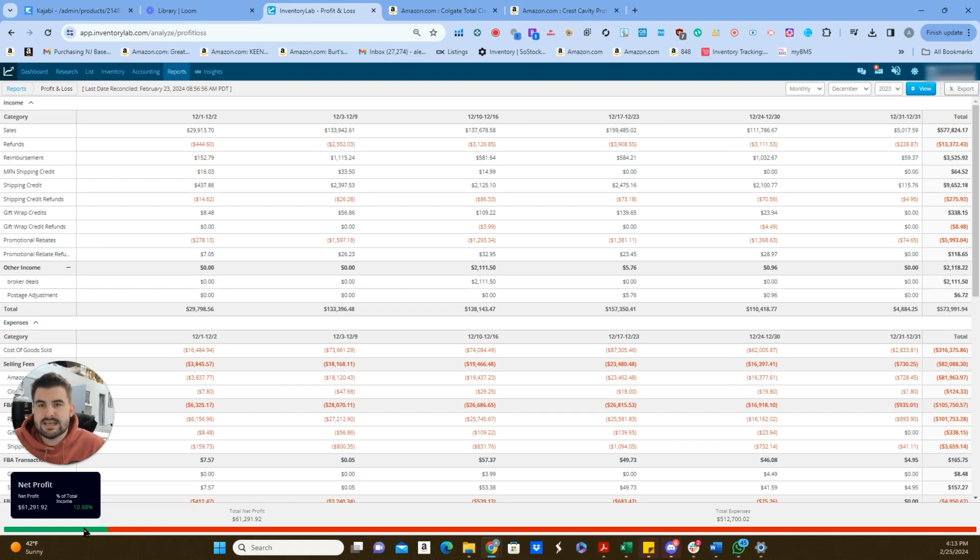What we really like to do is then have a bookkeeper send over this data into QuickBooks so we can file our books at the end of the year and have them accurate. I wouldn't use Inventory Lab as a way to make sure your books are accurate. I always suggest using QuickBooks that has A to Z formulas and programs that can import settlement reports. These are all good ways to make sure that your books are accurate, and we always suggest having a CPA handle that type of information, or a bookkeeper. And a bookkeeper we use is CapForge, which we really like. So if you have more questions about bookkeepers, you can feel free to reach out to us on the Discord so we can discuss and talk more about that.